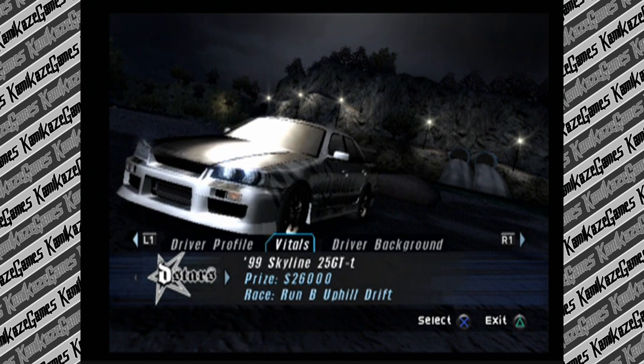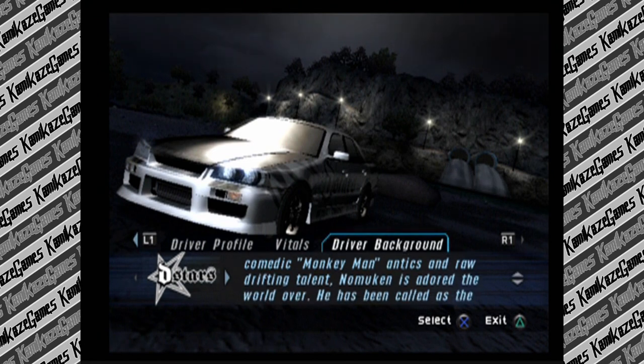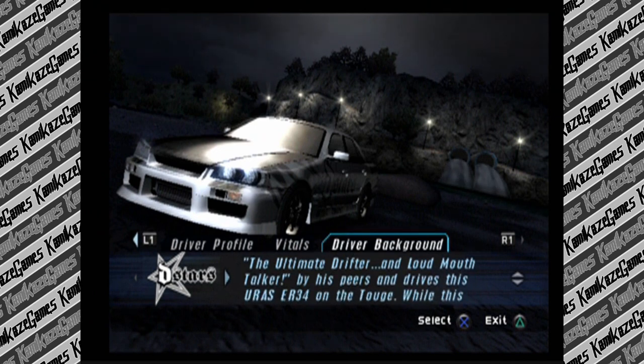Namukin. This is Namukin, who's also driving a fucking Skyline. Kill these guys to be original. And fucking JC is awake at fucking 4:12 a.m. messaging me. Known for his winning combination of comedic monkey man antics and raw drifting talent. Is that racism? Monkey man? Is that racism? Namukin is adored the world over. He has been called, that's a phrase, the ultimate drifter and loudmouth talker. You could have stopped at loudmouth.